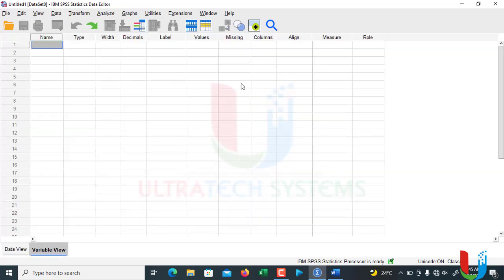Now in SPSS, when we come to measure here, we have different types of measure. Let's say, for example, I like to start with ID. Maybe I'm going to have participant ID, and then the measure. Under the measure, SPSS measures variables based on qualitative and quantitative. So we can have qualitative variables, those are categorical variables. We can also have what we call quantitative variables, and those are scale.